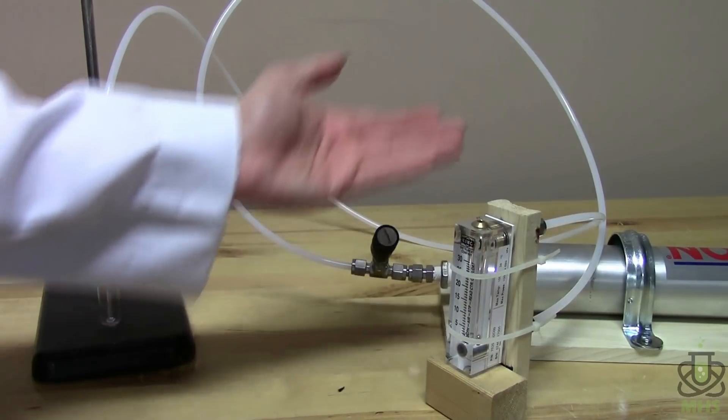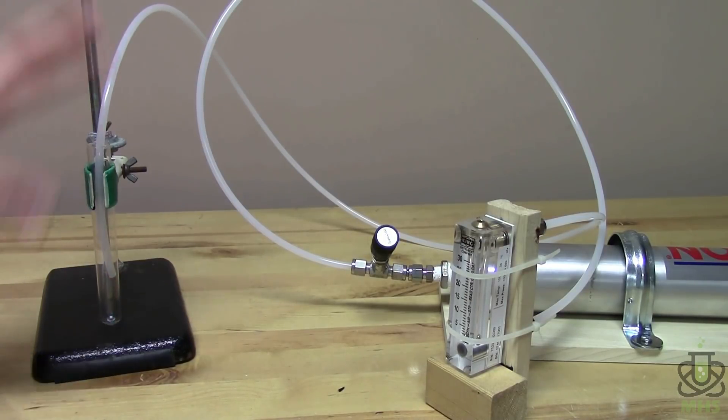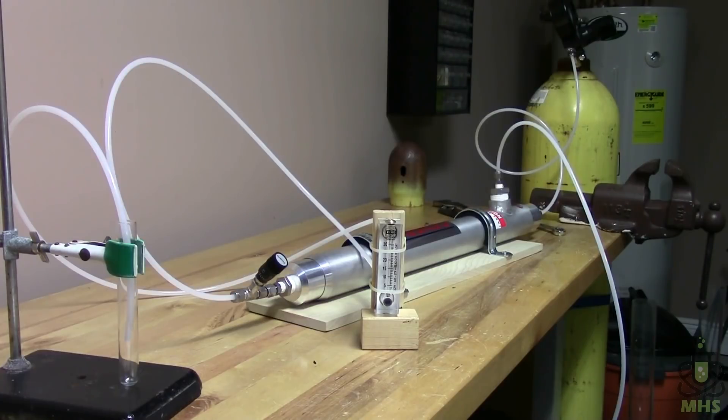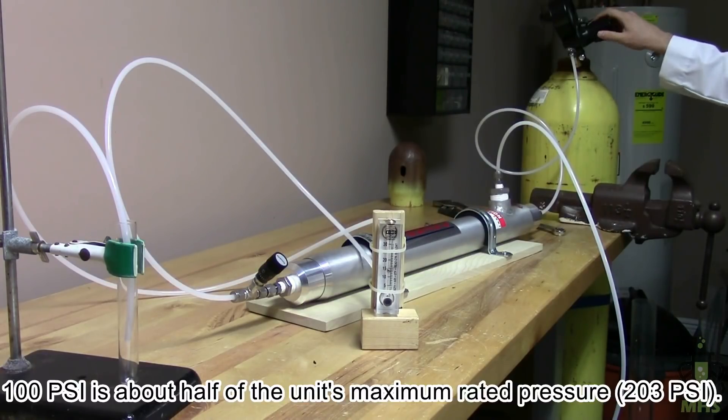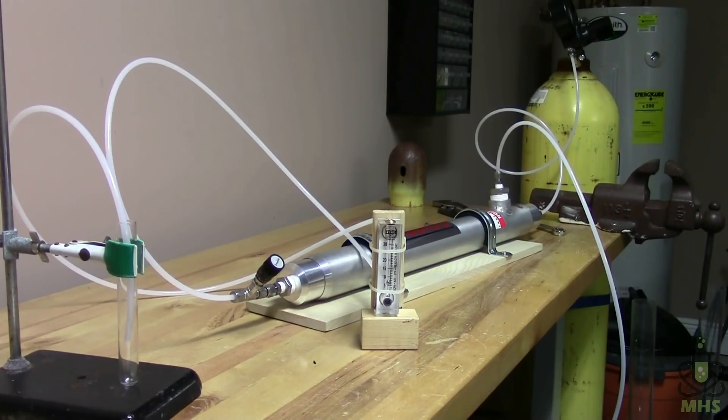And then finally once the gas passes through the flow meter, it comes out this upper tube here and snakes around back and goes into my collection container, which in this case is a test tube and this is all open because I don't want to develop any more pressure within the system if I can help it. So now that you've seen the setup, let's see if we can start collecting some gas. So let's turn on the air pressure up to 100 psi and get some gas flowing through the system. At about 6. So one of the other cool things about this filter system is it does not take long at all before it starts working at full capacity. It's only a 30 second lead time before it's ready to roll. So that's pretty awesome. So I'm going to wait for 30 seconds now that I've dialed it down to our 6 cubic feet per hour rate. Once that's done, I'll have maximum purity going into my test tube here.